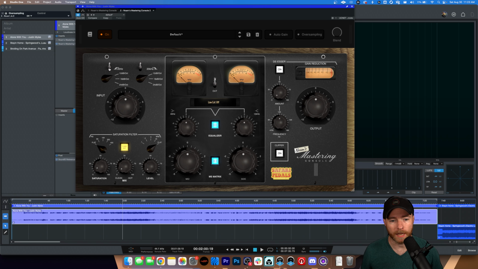On the left-hand side at the top, we've got our filter section. We can roll off anything below 20 hertz, anything lower than human hearing, because this will make sure that the rest of the processes aren't trying to process audio that we can't hear anyway. It gives us that headroom because it's not trying to apply things to low frequencies that take lots of energy to compress, EQ, etc., reproduce.